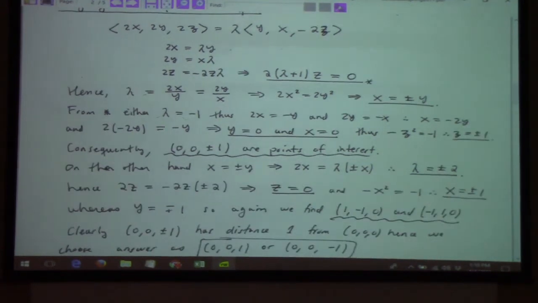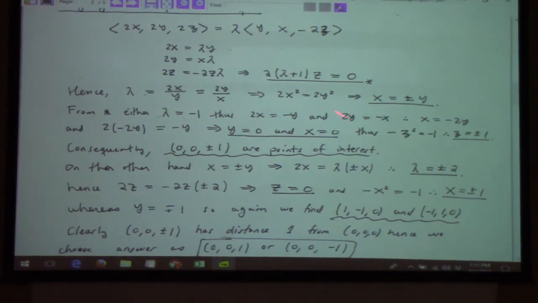So anyway, I found also solutions (1, -1, 0) and (-1, 1, 0). I think my logic is not the crispest in here. I like to have logic which is a little bit easier to follow. Let us agree, though, that once we find points, we should go back and check the original equations, see if they work or not, right?